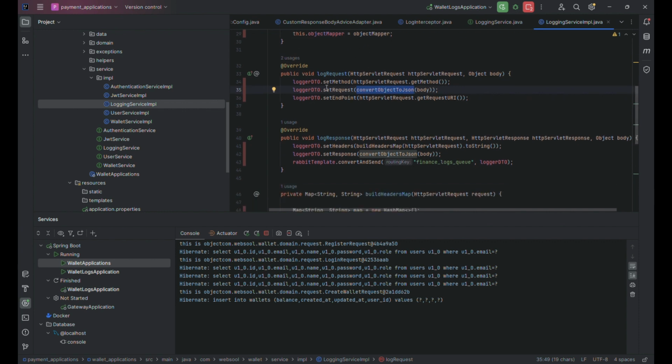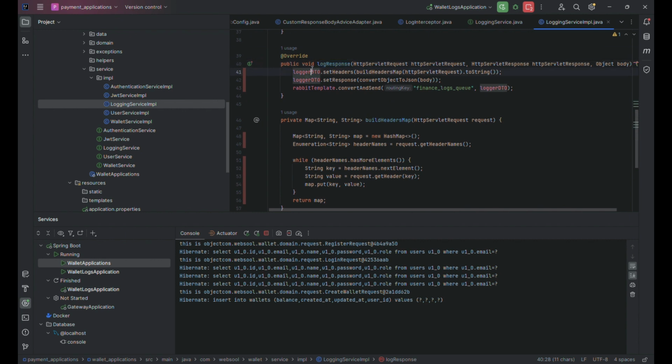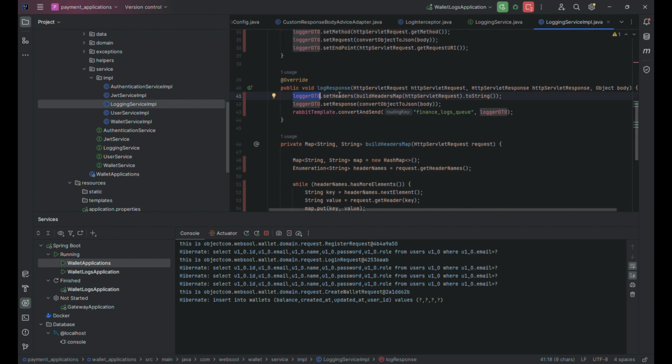I set the request into the DTO, then set the endpoint into the DTO. Then the logs response method executes, setting the headers, and after the dispatcher servlet sends the response, this method executes as well. The DTO carries the headers and the response, and I send this DTO object to RabbitMQ through the producer to the routing key finance logs queue. These are the implementations.